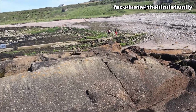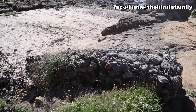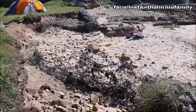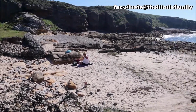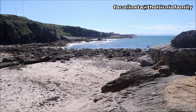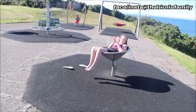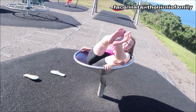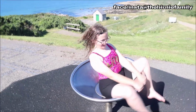There they go. Oh yes, but it's all kind of come away here. The tide's obviously ripped through that over the months and years. One last little look, eh? Well, no. Third last little look. 10 minutes, eh? Look at the state of this, guys. And she's still wet. Now, I would be sick by now.